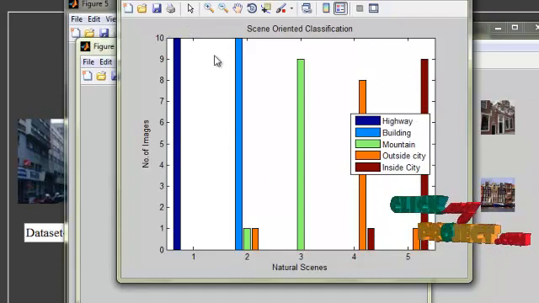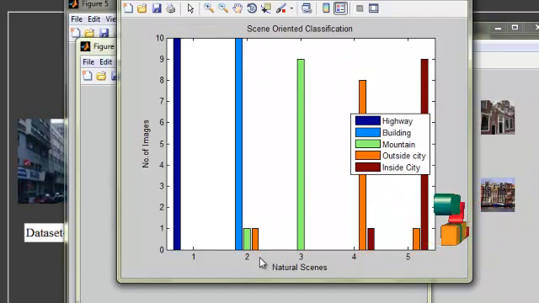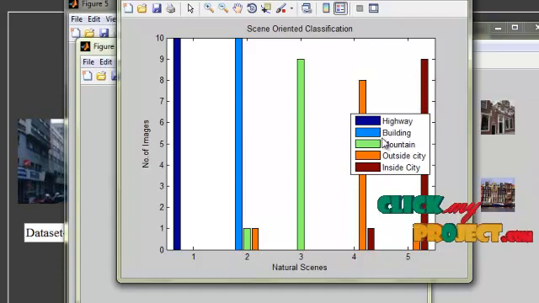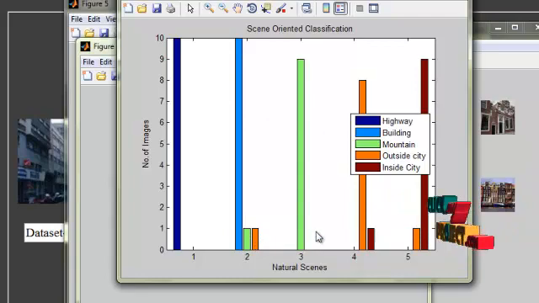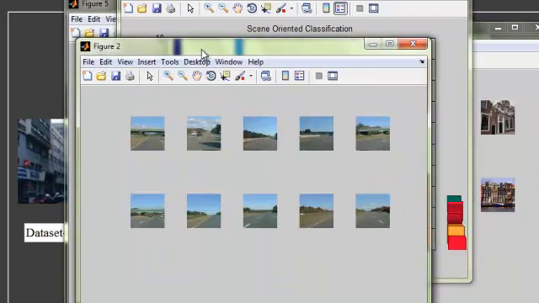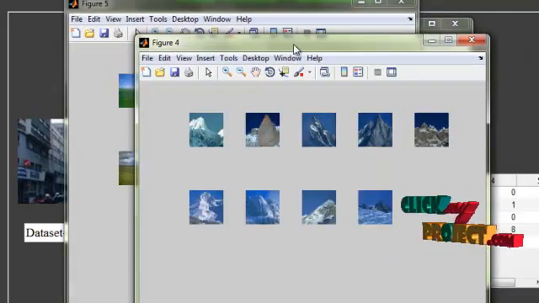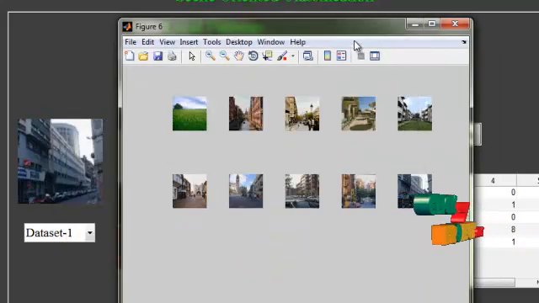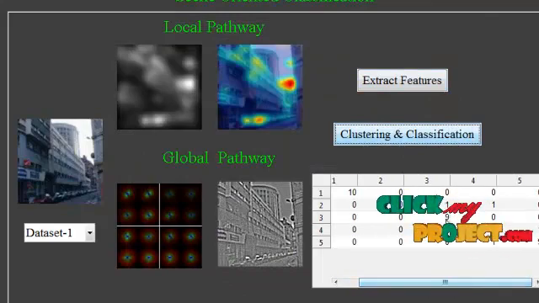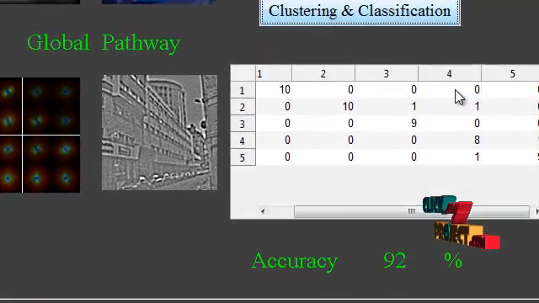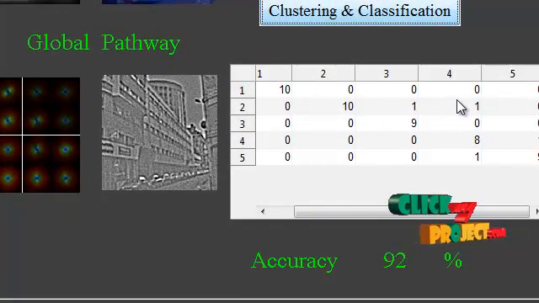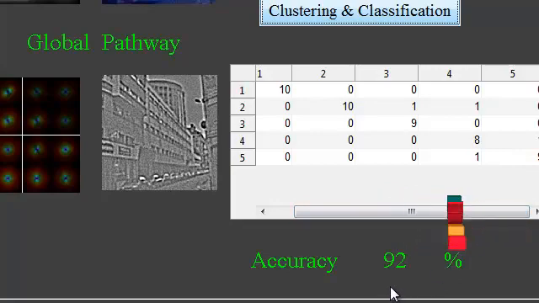So out of 50 images, these are the correctly classified images. In the second category, holding 3 values, all the building category has been classified under one particular category, but for the mountain category and the outside city category, one of the images has been represented here. Likewise here also the misclassifications can be seen. Depending upon this classification result, this is the highway category that has been hierarchically classified, and these are the building category, this is the mountain, the green land, outside city, then inside city. So this is the confusion matrix representing how many images are correctly classified and how many are misclassified into another category. Depending upon the diagonal numbers and the nearby numbers, you can know the number of images that are correctly and incorrectly classified. So the final accuracy of the implemented algorithm is 92%.